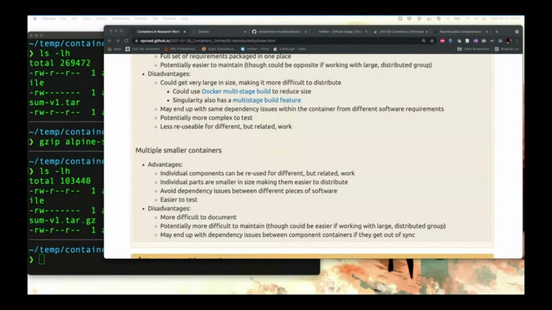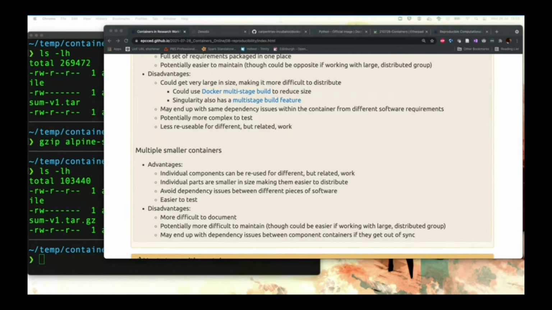Exactly the kind of things that Andy was showing in the last hour or so with Zenodo and these various other tools are the kinds of things that people are using to get DOIs to represent their software, which, once it's containerized, makes reproducibility much easier. So there's lots of things in that space.